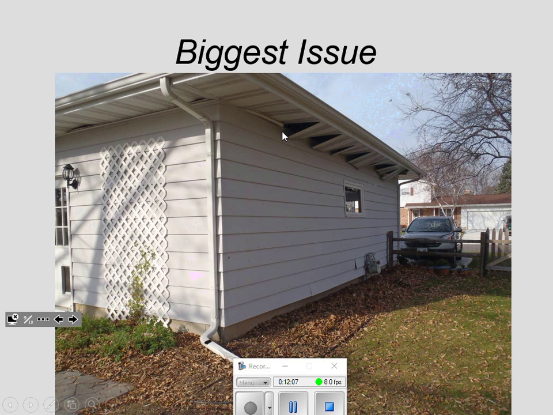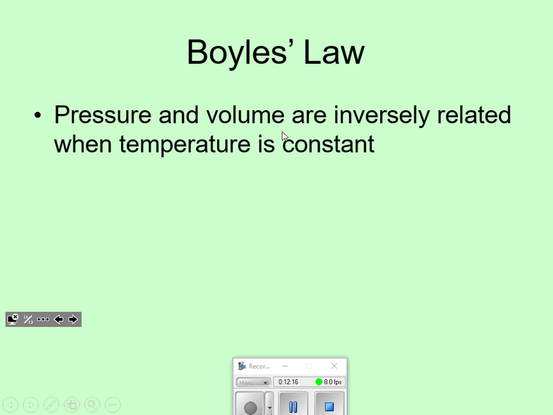So again, to me, this happened 8 years ago, middle of the night, but it's an example of what you just saw today with Boyle's law, which I think is the next thing on your notes. Pressure and volume are inversely related. So in other words, if you put a gas in a small space, it's going to have a high pressure. If you put a gas in a large space, it'll have a low pressure.